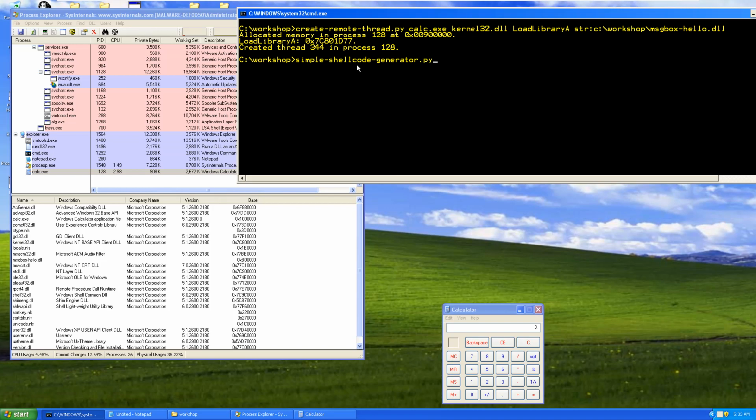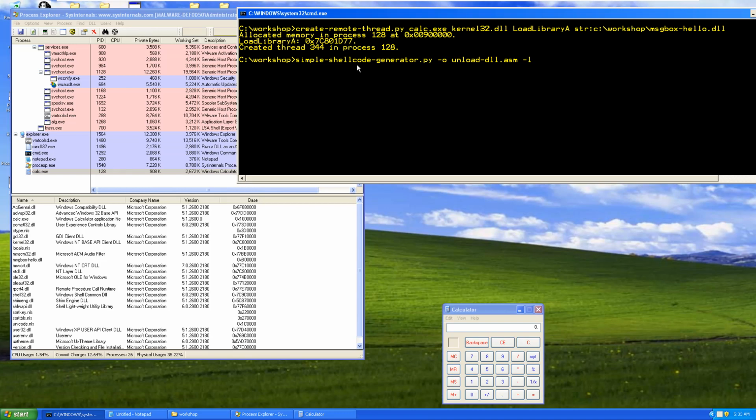Then we're going to specify -o, which specifies where the output file is going to be located. So I can say -dll.asm, this is assembly language. What this Python script is going to do is generate assembly language code.